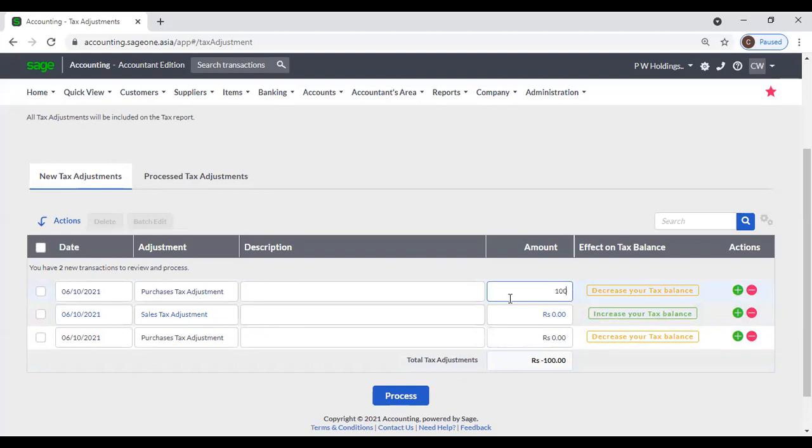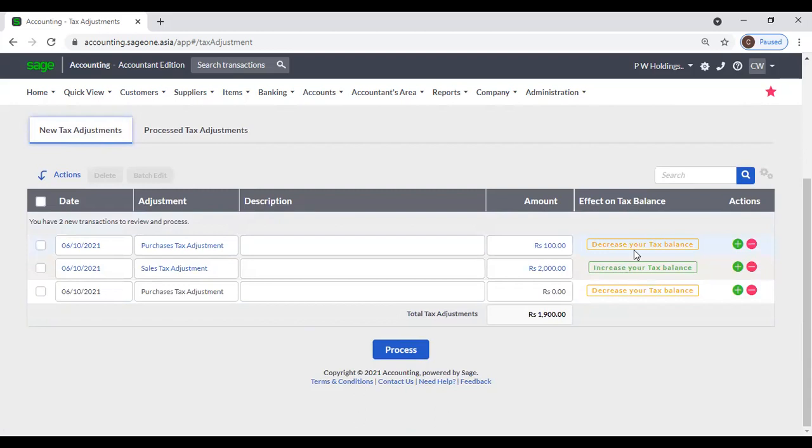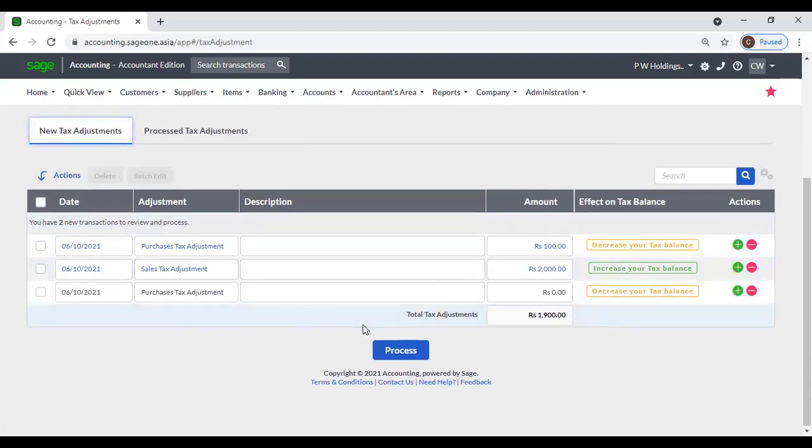Here you can enter the amount. Now you can see here minus, it's plus, right? Like that, you can adjust your tax balances.